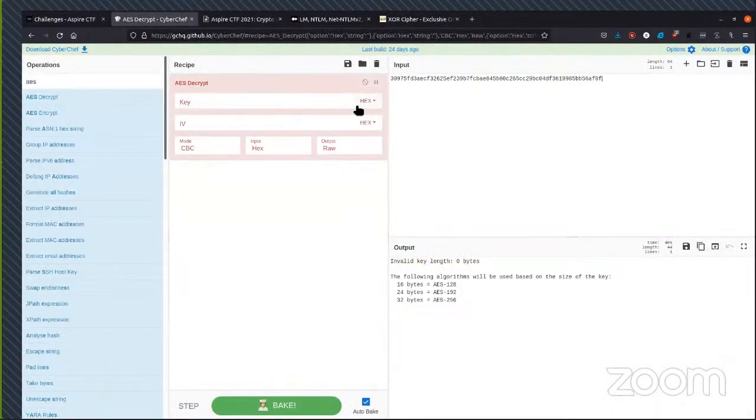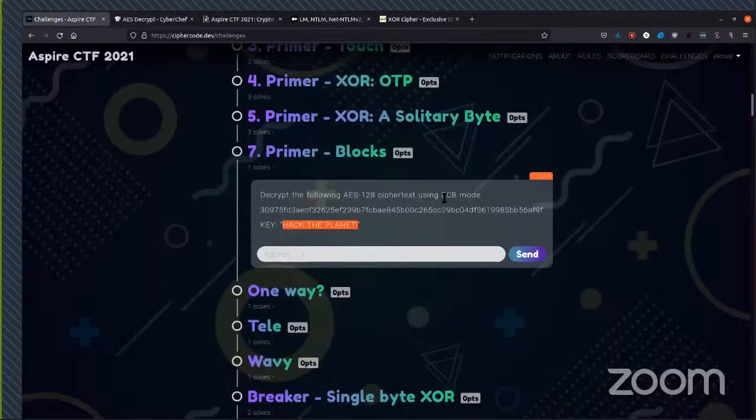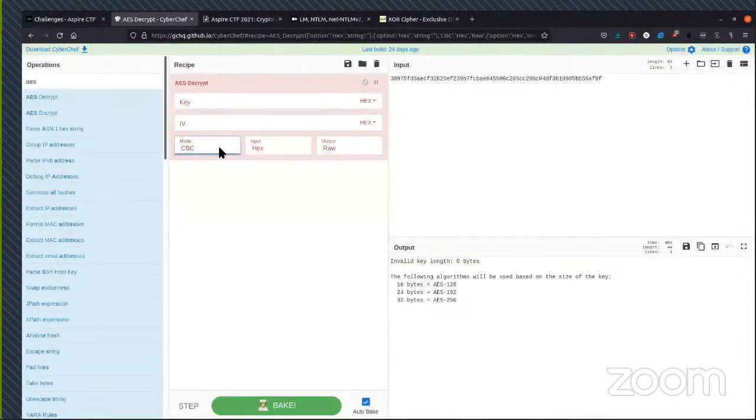But before you even do that, let's change this to what the challenge asks. Again, we know it's ECB 128. So we change this to ECB, and then the next thing we need is the key. It's not in hex in our case.